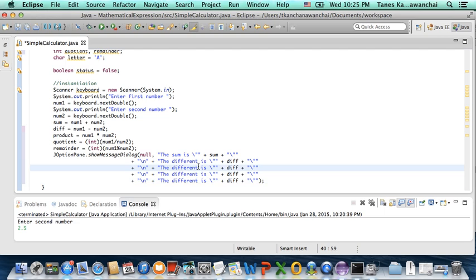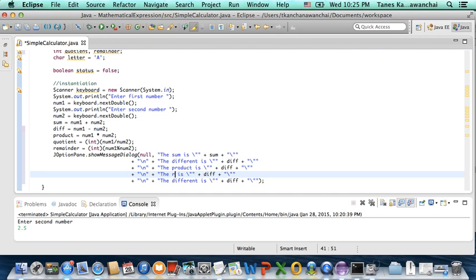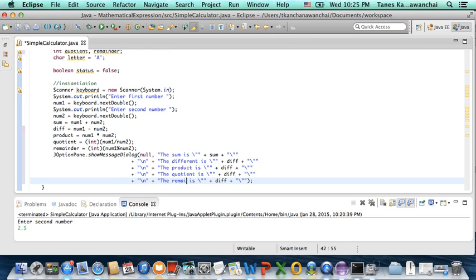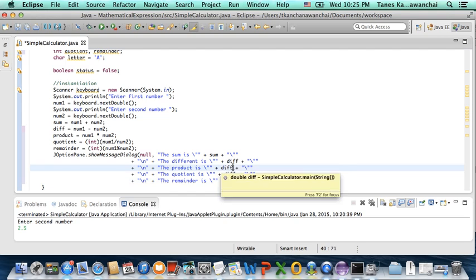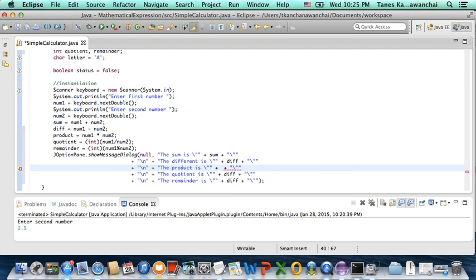The difference is just change the text now to the product is, the remainder is, and the quotient first, right? The quotient is, remainder is, and change the variables that you stored, product, quotient, remainder.